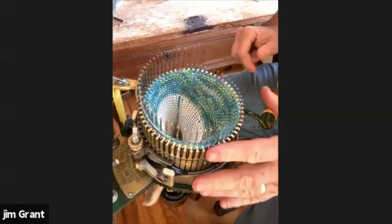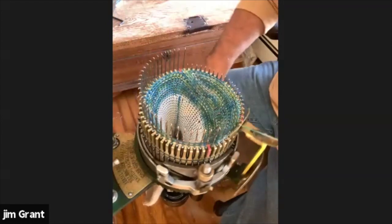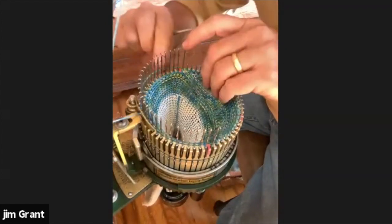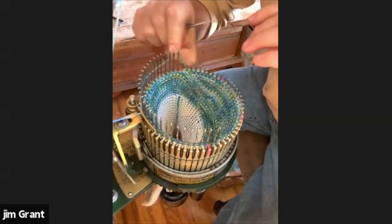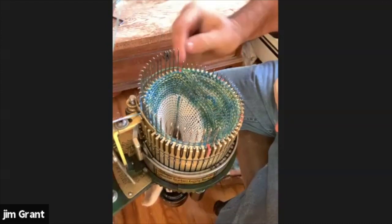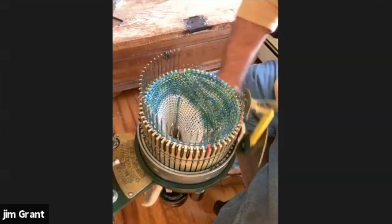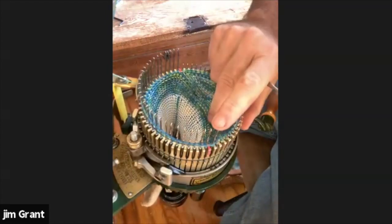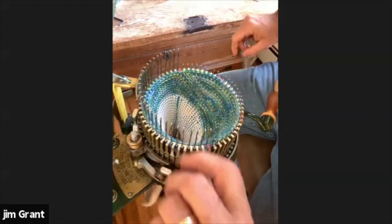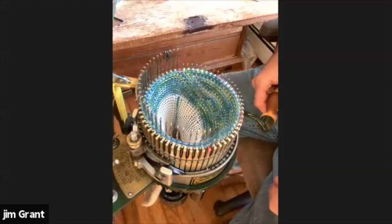I'd already done my needle, so I don't have to worry about whether I did it or not. Back around again. Now when I put this needle down, I'm back to how I started on the right-hand side. I'm back to my 3 o'clock mark. Yarn behind, latches open. Come back here. Needle down, yarn behind, latch open. So this is where we started from, and I'm going to come back.